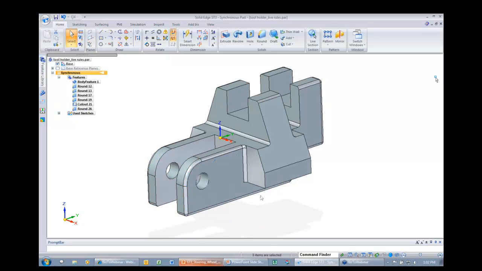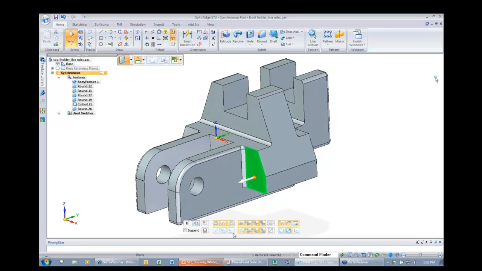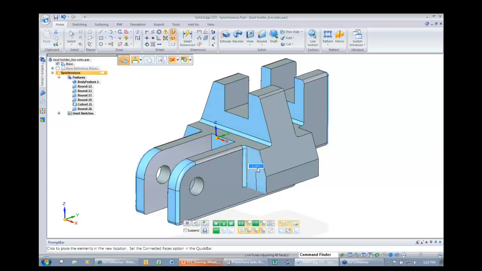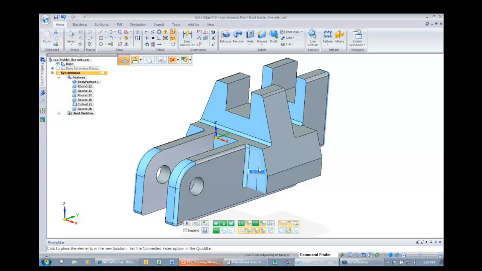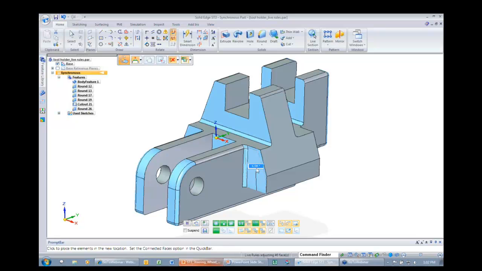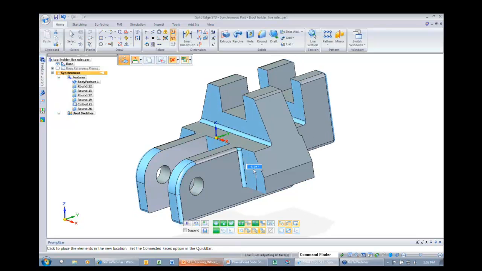Just quickly to show you an example of parallel and how parallel and perpendicular would be, I'm going to turn on the parallel live rule. It's off right now, and L is the shortcut for that. I'm going to drag my cursor down and dock it to the edge, and once again my torus is normal to that face, so I'm in a great position to start to rotate. And notice how whenever I rotate that, it's picking up all the parallel faces and bringing them along for the ride.